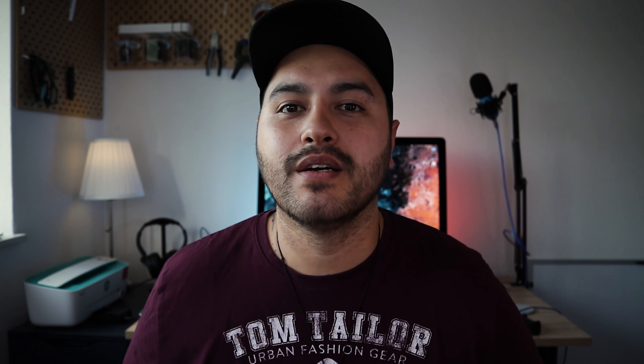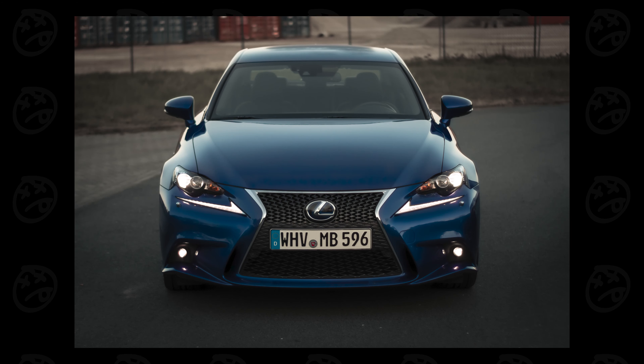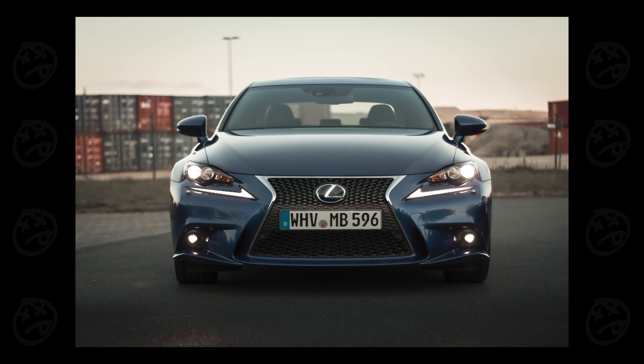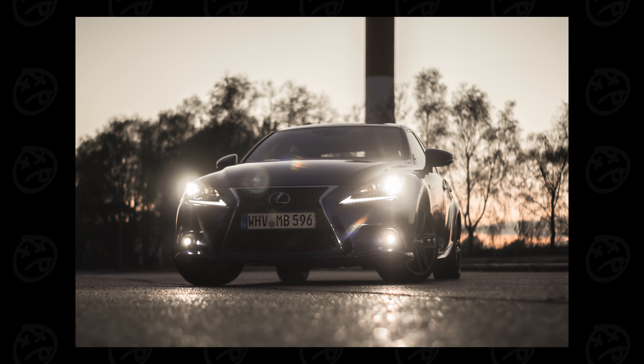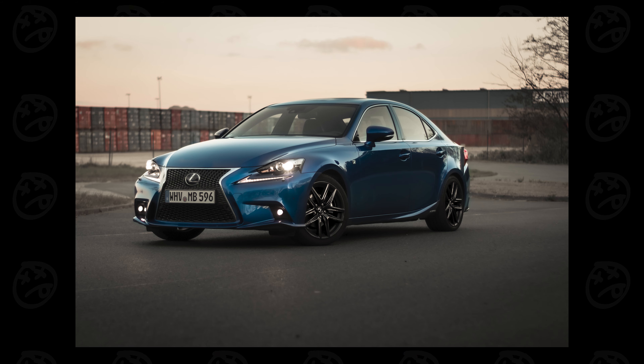A lot of the shots are very similar between the two cars, but both cars are different in their own way — obviously with the colors. For next time, I did pretty much the same shots for each car, just different vehicles, so some shots turned out well for one and others turned out well for the other. Then the sun was setting so we used that as a backdrop.